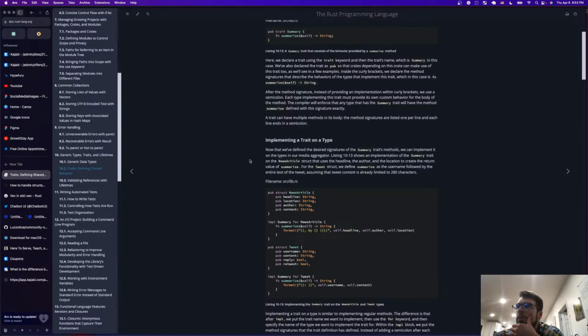Implementing a trait on a type. Now that we've defined the desired signatures for the Summary trait's method. What? This feels backwards. So they're implementing Summary for the NewsArticle. What does that mean?